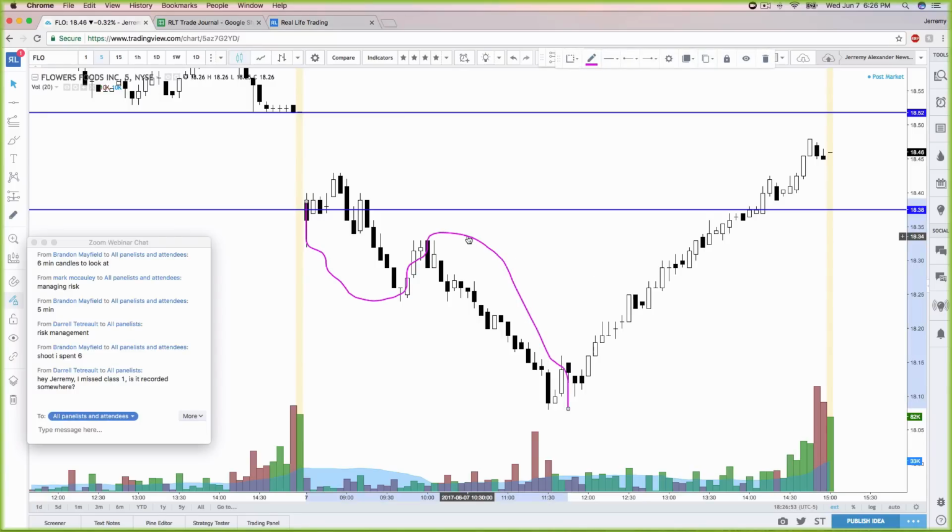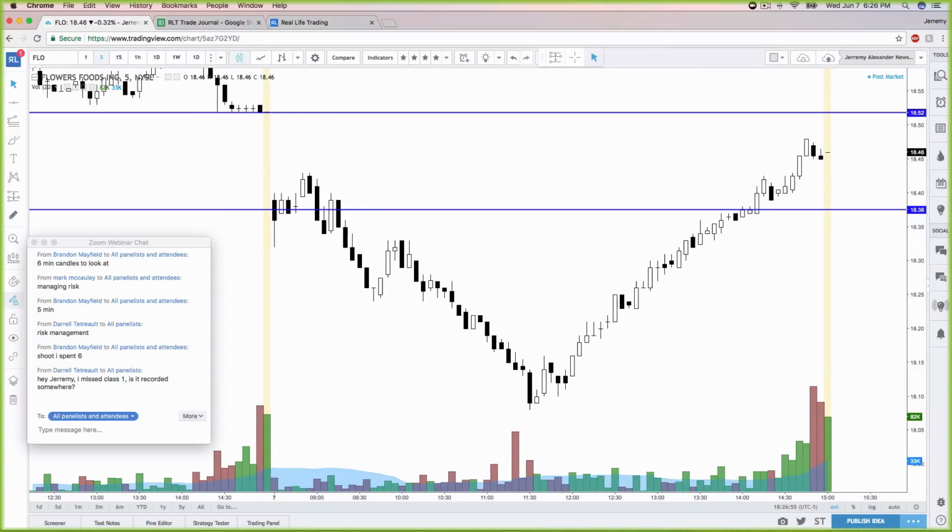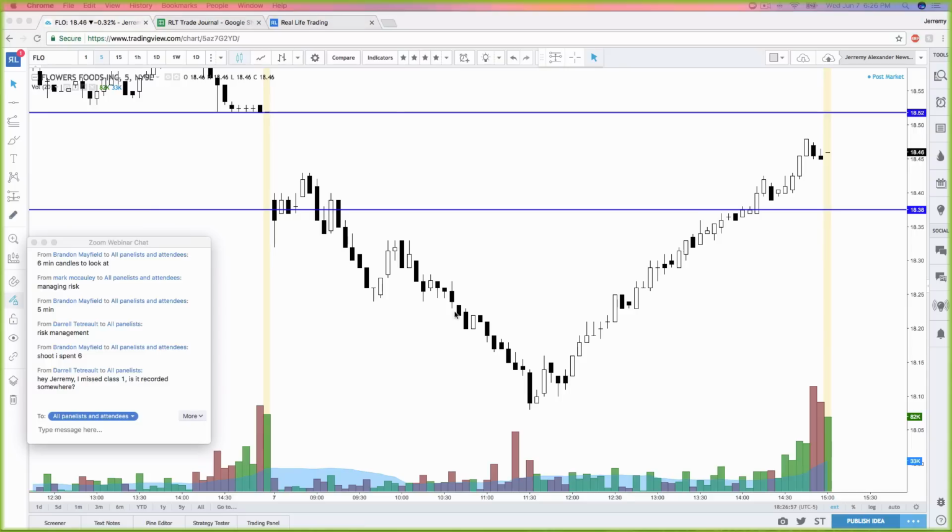Okay, so what we're going to do now is talk about how I knew how to play this retest. And this is going to be the best part of the whole day. I want someone to try to read my mind. Here's a purple line. Once this chart appeared, I was able to draw this line on the first 5 minutes based on the lower shadow of that candle. Now, I would love to tell you that I took the trade right here, but I did not. We did not take the trade right there. It didn't happen.